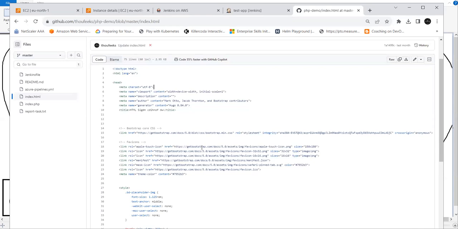Jenkins will do all the things; we don't need to bother as infrastructure people. If any issue is there, we need to go and fix it. Otherwise, we don't do anything because we set up all the infrastructure using the CI/CD pipeline. Got it?